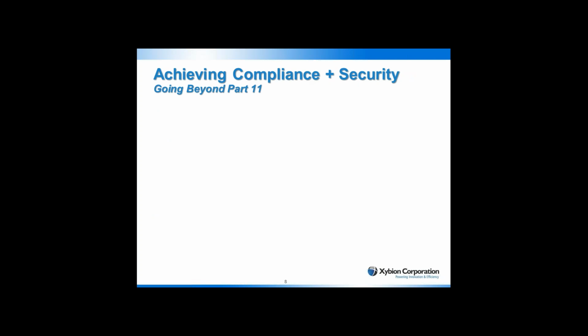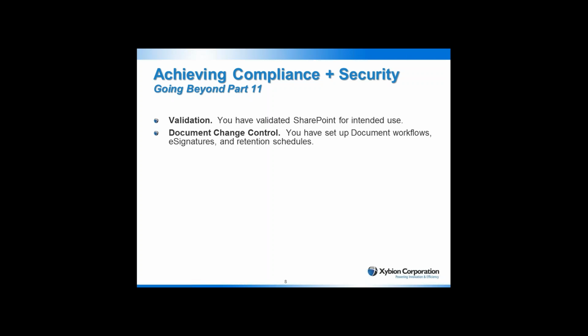So, achieving compliance plus security, going beyond just the pieces of Part 11. Number one, validation. You need to have validated your SharePoint for its intended use. And again, a big part of the solutions and services side of what Xybion is all about, in addition to just the software, is helping companies with these validations. There may not be as many folks internally who have the type of experience to deal with SharePoint from a validation standpoint as there are with more traditional applications that have been around or used for a long time.